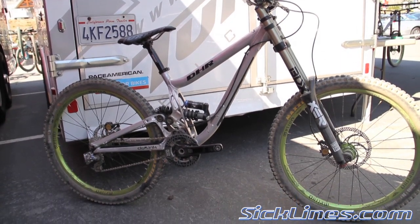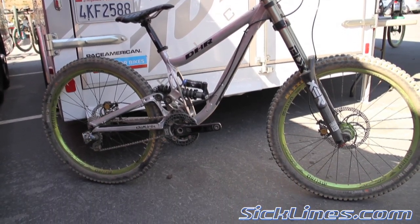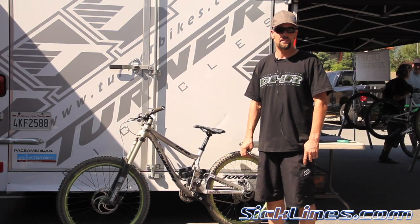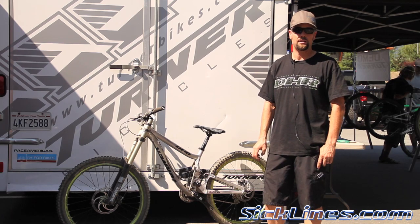The other thing that's really impressive is Whistler. If you haven't been here, you got to come. It is a blast. This is my 2nd time, and I'm definitely coming back next year.